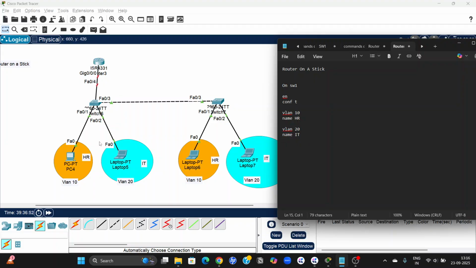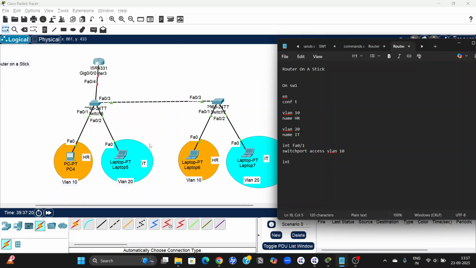Then you can see the two interfaces Fa0/1 and Fa0/2. I will add these interfaces inside VLAN 10 and 20 respectively. Fa0/1 is for VLAN 10 and Fa0/2 is for VLAN 20. So I will add Fa0/1 inside VLAN 10 using the command switchport access vlan 10.